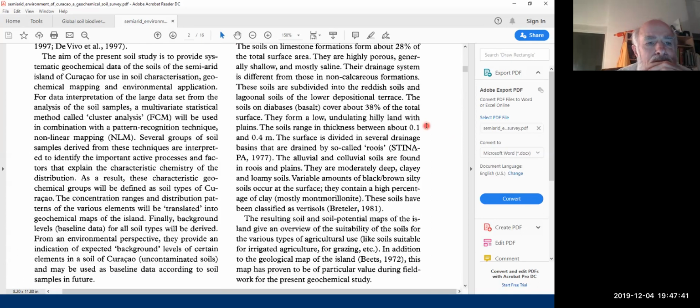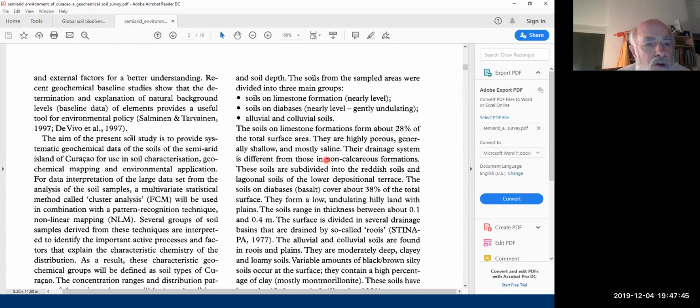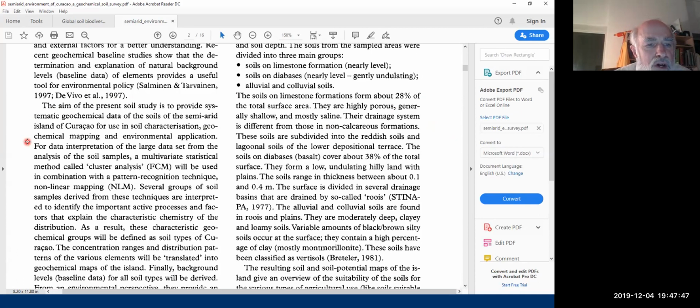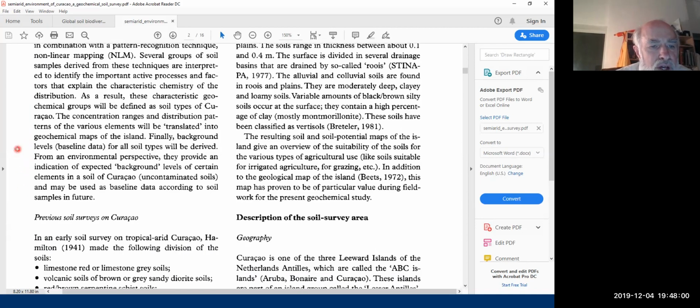I'm going to have to go by column, so we're starting down the left. They were trying to get good data on the contents of the soils. And then this describes some of the methods that they used for the analysis, and what you expect for background levels of certain elements. Some of them may be of concern, something like chromium, for example, but not as bad as some others.